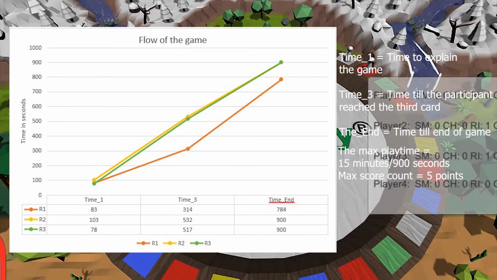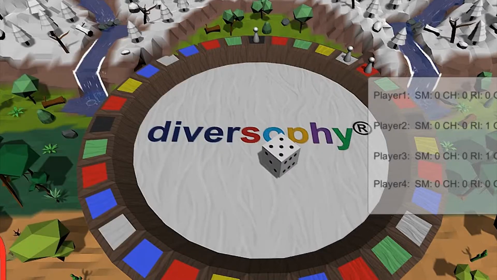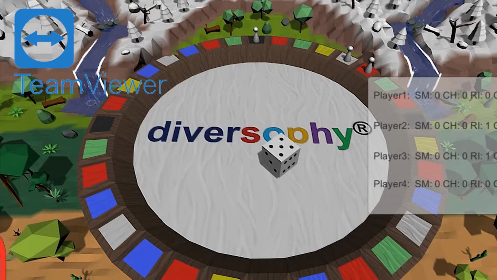Unfortunately, we were not able to get the other requirement done that was set out by the client. That was to make this game playable on multiple devices at the same time, multiplayer. But we also created the game in such a way that you can do it by setting some other things up. For example, you can use the application TeamViewer to let the host of the game host the game itself, and then the other players can just press space or do something else. You can also play this game on Zoom, where you just have to talk to the host and say, okay, press space to roll my dice or press this to get it done. You can also use this game on the platform that we're using right now, Discord.